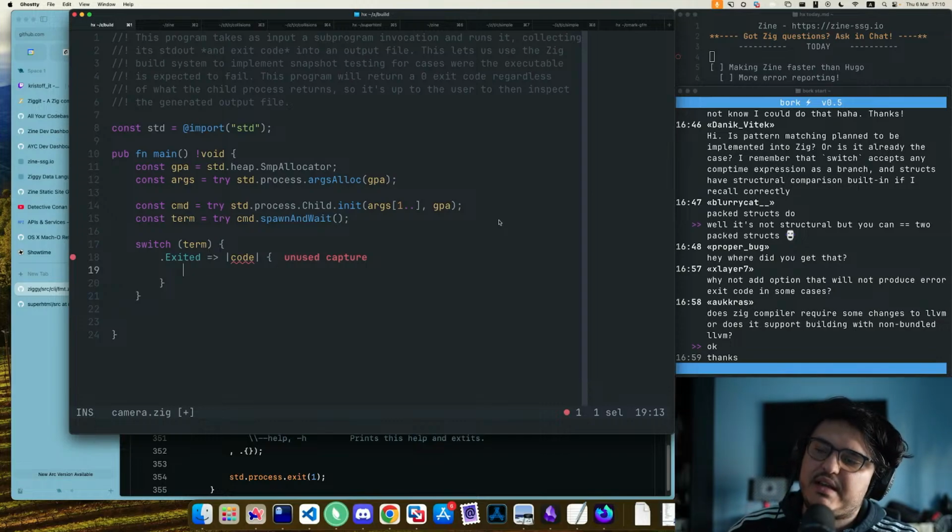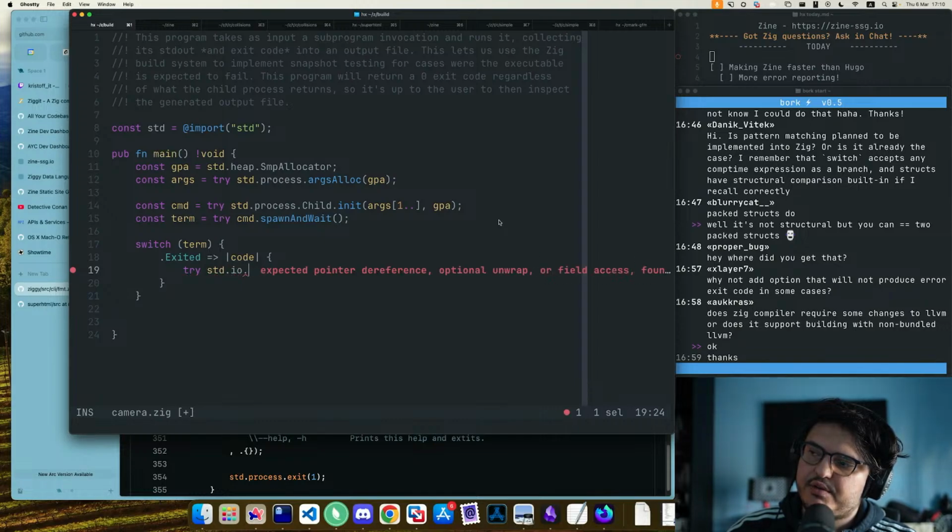So we said we print it at the end, right? So let's go do that. How do we print this stuff at the end? We do try std.io.getStdOut dot writer. Well, we can do writeAll directly. So getStdOut, writeAll. Can we writeAll? Oh, it's the code. So no, we can't writeAll. We have to print. So writer print.